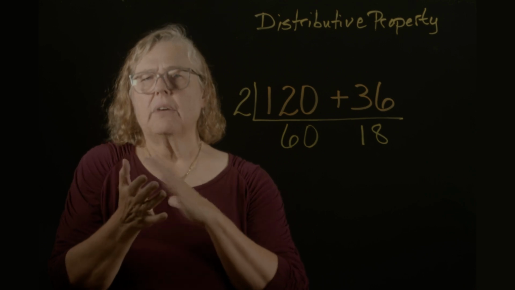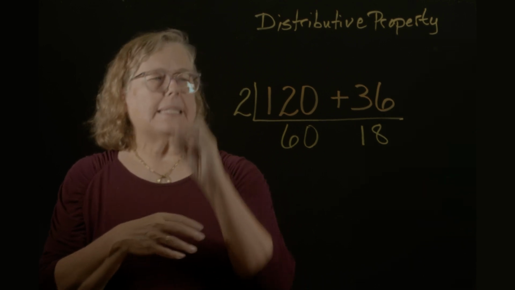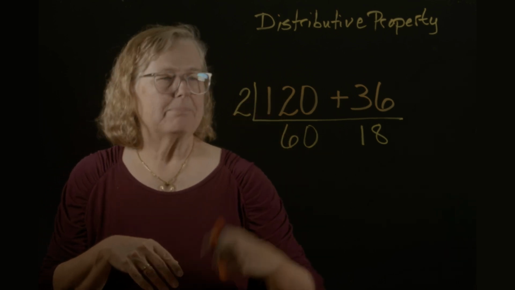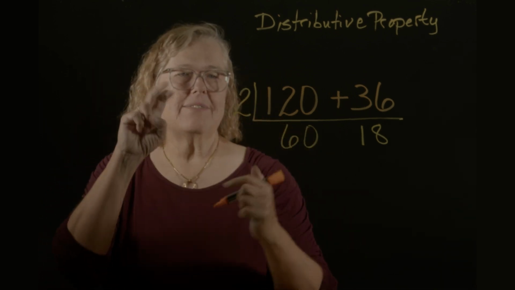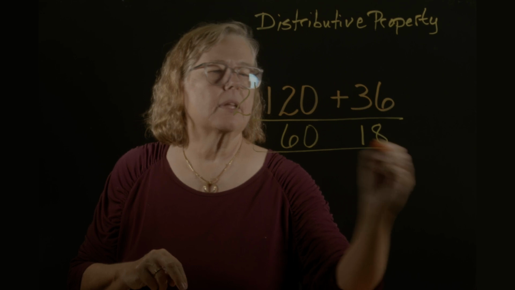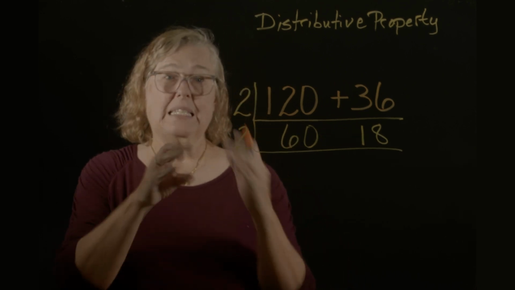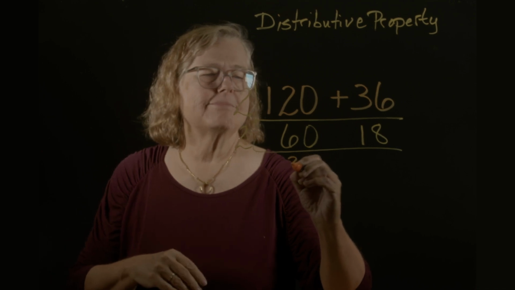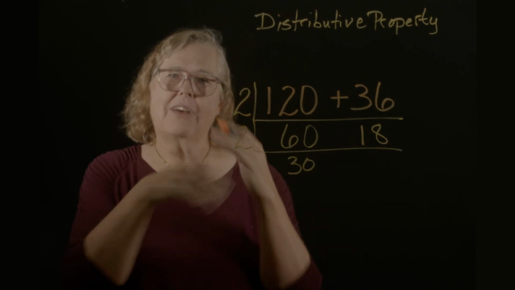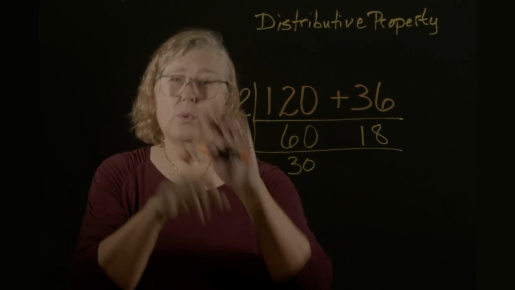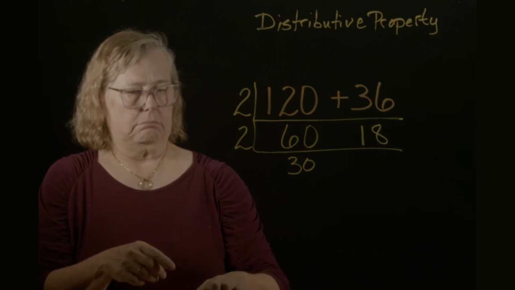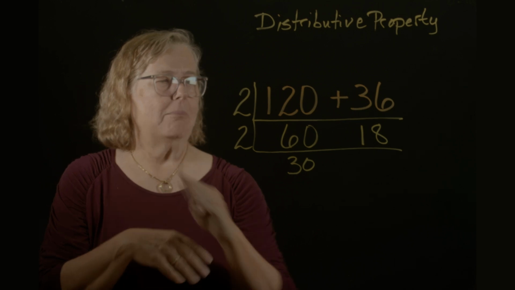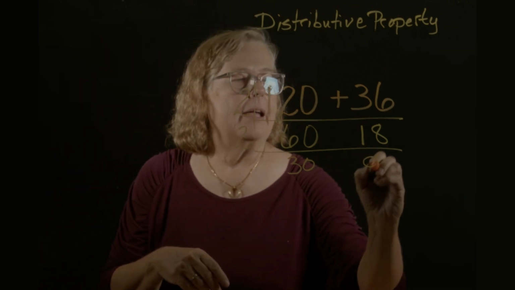Okay. Again, you can use a calculator. Totally fine. So I got 60 and 18. Are they both divisible by 2? Yes, they are. They are both even. So 60 divided by 2 is 30. Good job. 18 divided by 2? 9. Good. You're doing this on your paper, right? Ooh, careful, I'm going to write on me. Make sure you're writing this on your paper too. Good job.